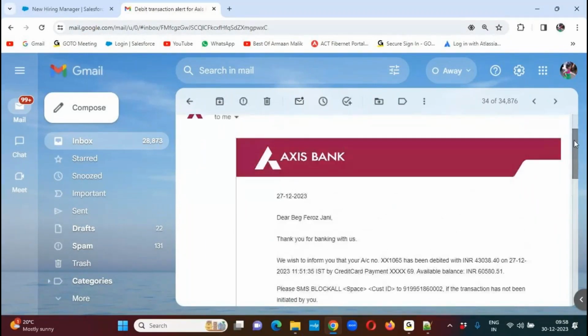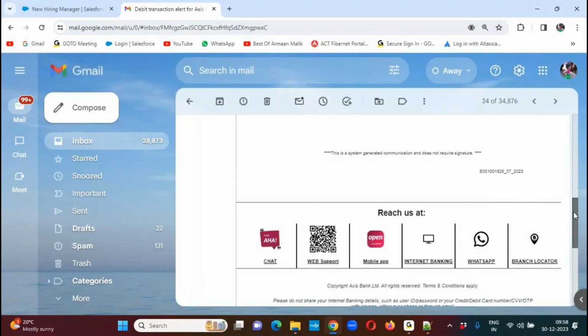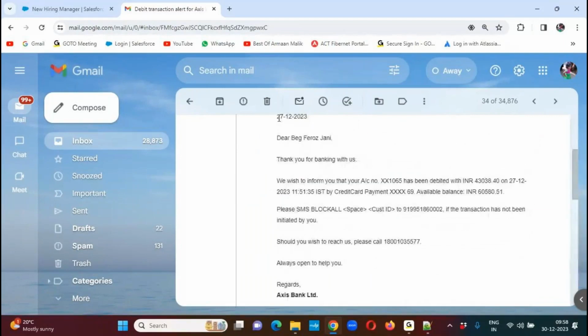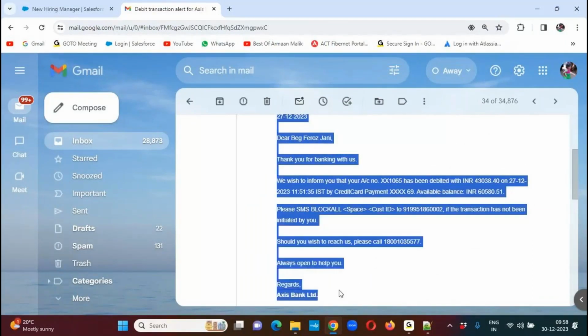Now, I would like to make my email content look attractive with the help of a letterhead. I don't want to send a plain text kind of email notification. I want to send the email notification with an attractive look and feel, where I would like to have a letterhead, which will have some header logo over here. And then at the bottom, you will have a footer logo here, which will have some information. And then here, I would like to describe the actual content which I would like to deliver to the HR person over here.